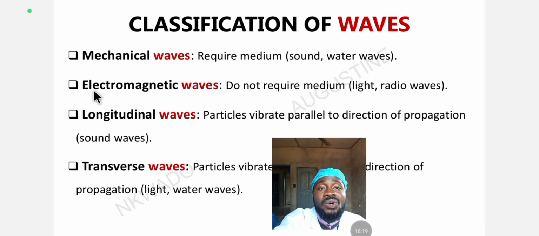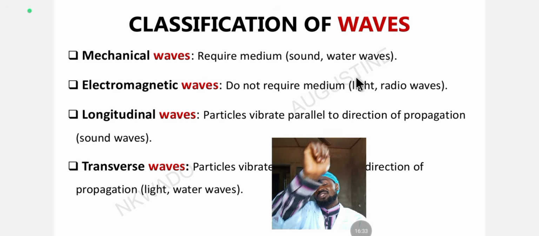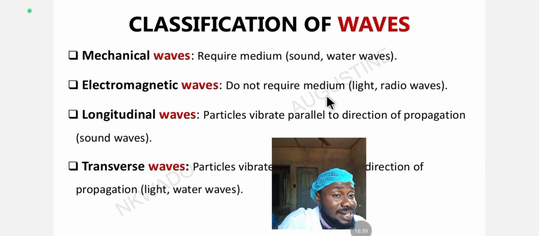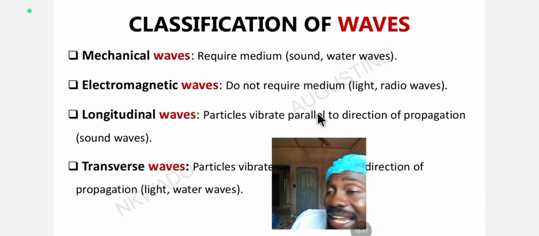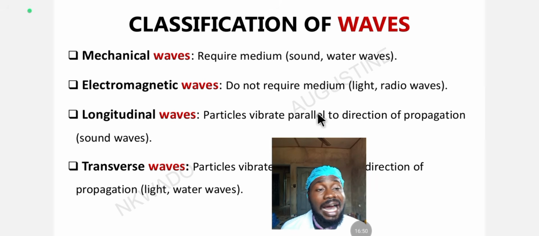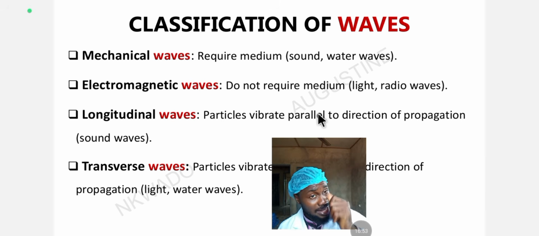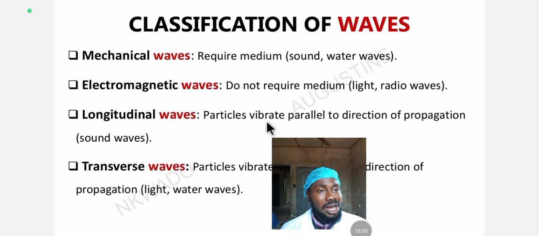Okay, so let's look at electromagnetic wave. The other class of wave is electromagnetic wave. And what is electromagnetic wave? Electromagnetic waves do not require a material medium, such as light. It does not require a concrete material medium. You know, even if there is no gas, no air, light will still shine. Whether there is gas or not, whether there is water or not, if you turn on light, you must surely see that light. So that's electromagnetic wave. It includes light, it includes radio waves, and so on and so forth.